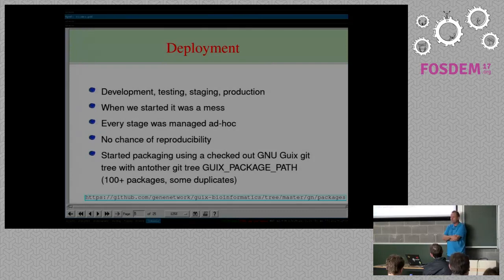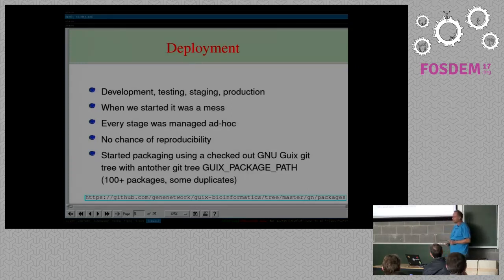Also in development, the developers were using different systems essentially. They were doing it ad hoc. So you say, okay, I want Python, so you install Python. You want to install SciPy, you will get a version of SciPy. And this raises real questions. If you find a bug, is it actually inside the code base itself, or is it inside the underlying dependencies? There's not a chance of reproducing these unless you work on exactly the same machine.